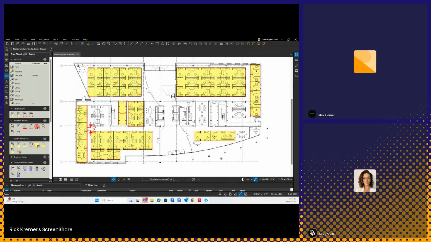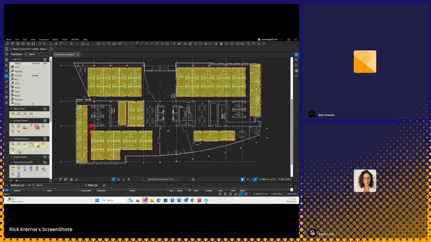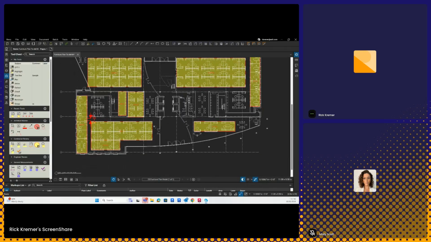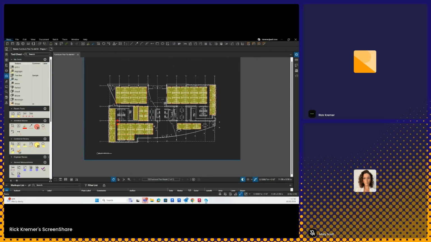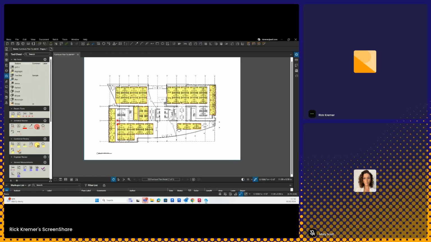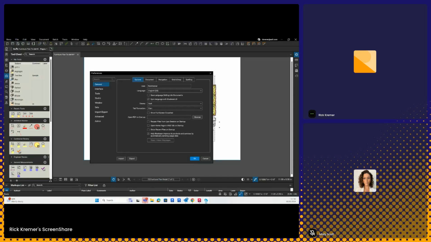It's called dark mode. This new icon over here called dark mode, when I click on it, it changes my drawing to anything that I want. In this case, to a black inverted drawing. So if you're staring at your monitor for 8 to 10 hours a day and really don't like this white background, dark mode gives you the opportunity to temporarily change the color background of your PDF. This is over here, controlled. The color is over here, but you'll see it says dark mode.